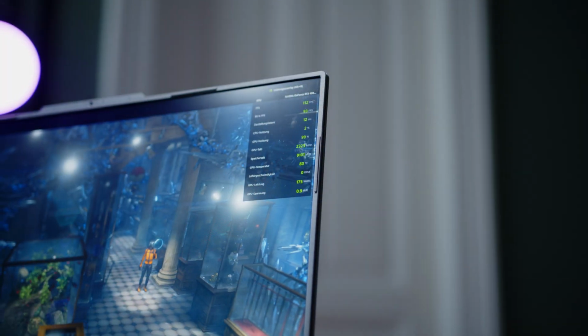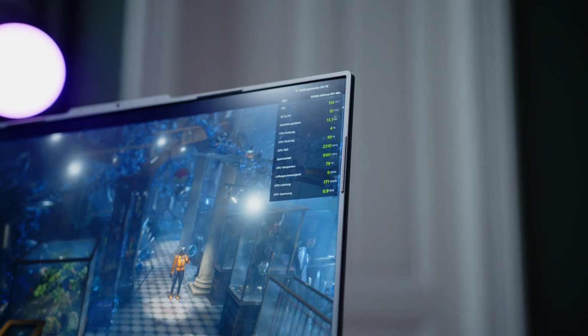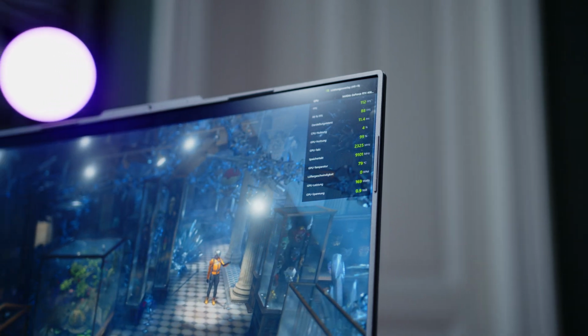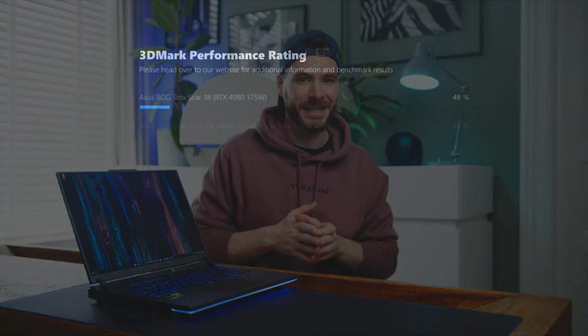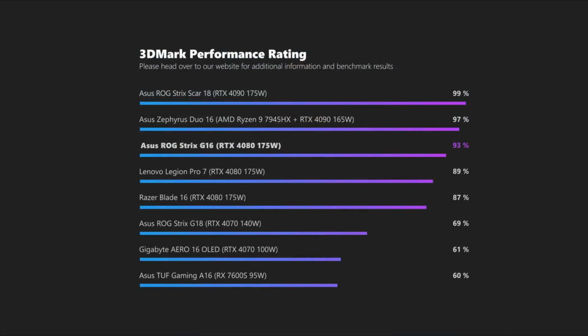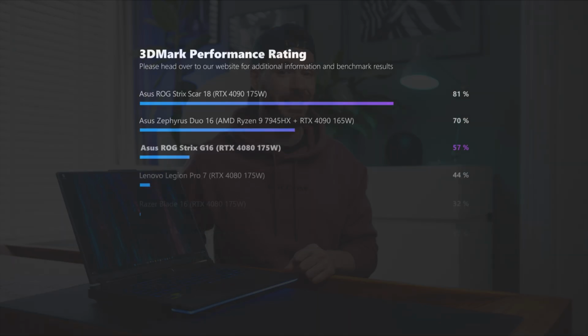In the GPU department, the Strix G16 sits in the perfect sweet spot when it comes to mobile GPUs in 2023. While we would have wished the 80 series card would have been allowed to keep the 16 gigs of video memory from its direct predecessor, it offers a very solid generational uplift, and in our combined performance rating, it's able to edge out most 4080s we have tested so far, while being able to get very close to its bigger brother, the laptop RTX 4090.